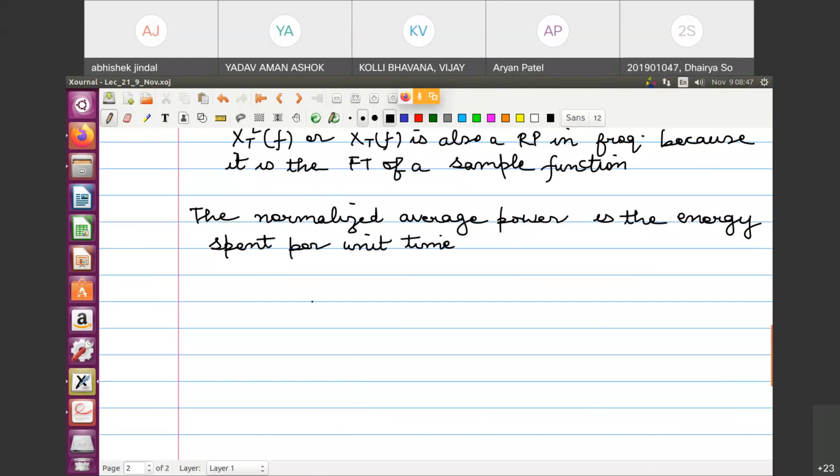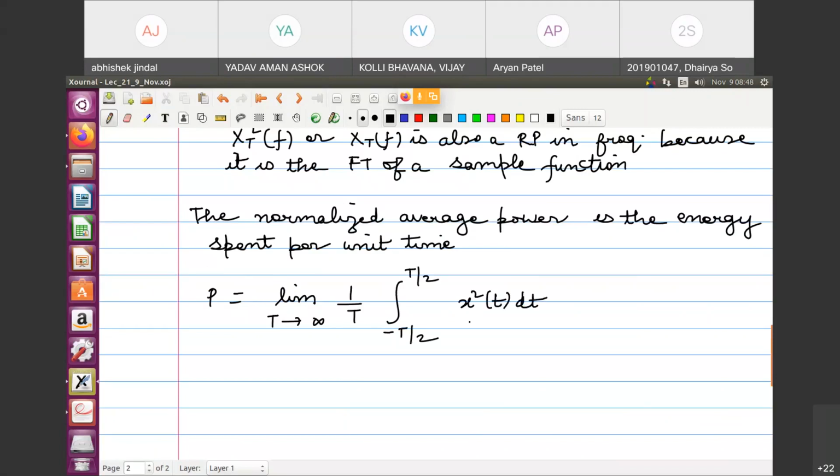Okay, let us see. So P, the standard definition is limit t tends to infinity. See, you have to go and read chapter 2 from Couch, or you can go and read any book on signals and systems to revise this definition of power in this manner in which I will be doing. Okay, as well as energy. This is simple. I think you can recall that this is the way we used to work in signals and systems. That is the way we define power. Okay, so we used to do like this.